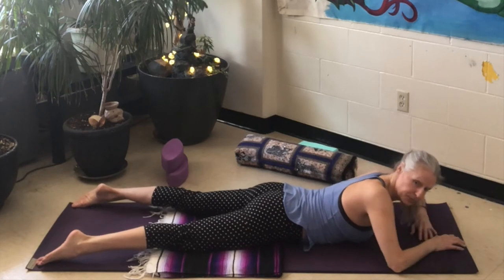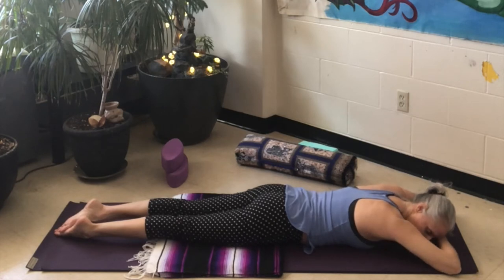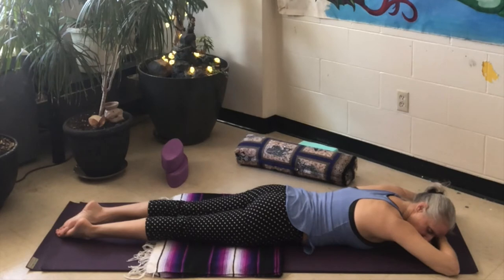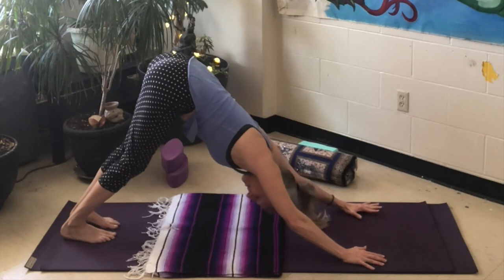Slowly lower yourself down, make a pillow with the hands, turn the head to the side just for a few breaths. Breathe into the back and the belly. And then we'll place the hands on the floor under the shoulders, push up onto the knees, coming into downward dog, lifting the hips, sending the heels down.